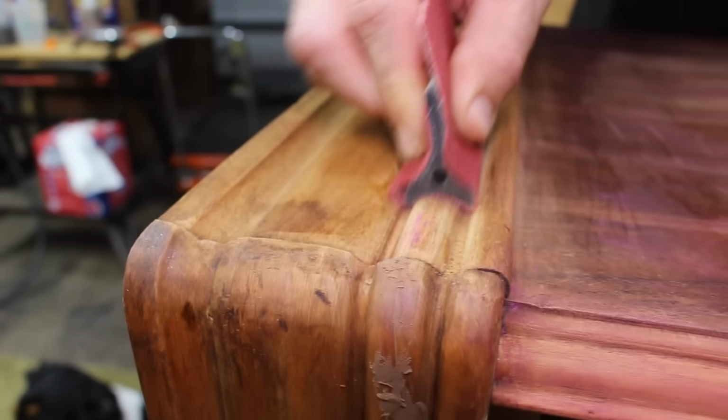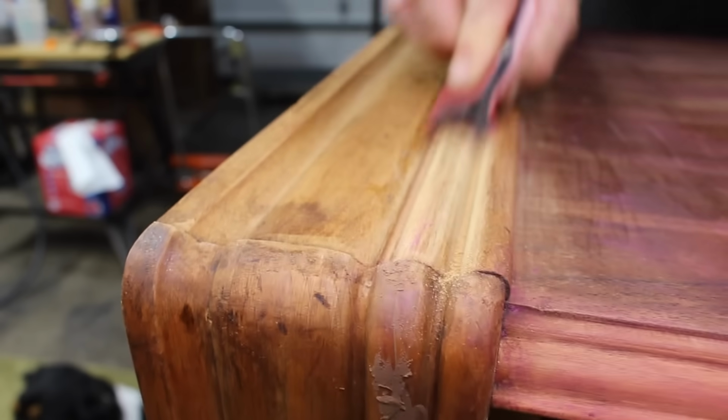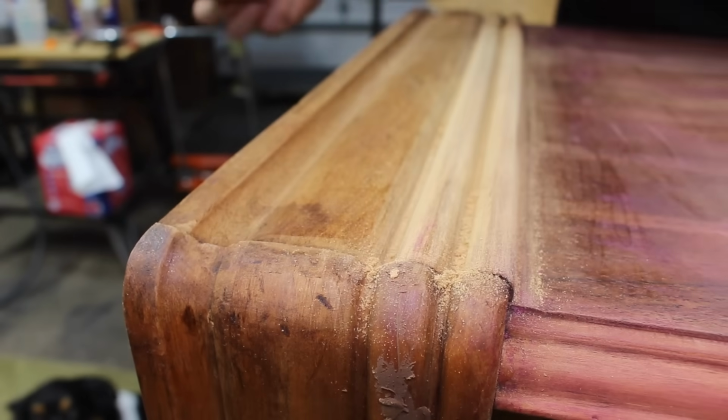These hand sanding blocks were a gift from a viewer, and they worked well for sanding the base of this dresser.